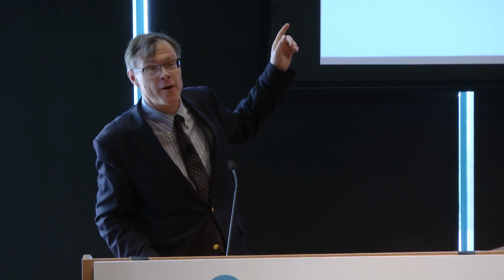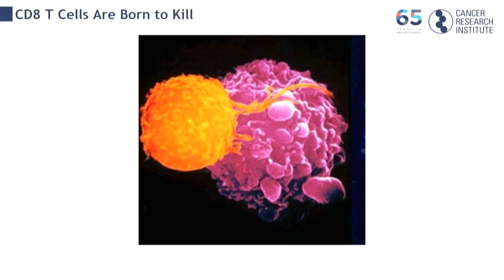So this beautiful orange cell on your left is a T cell. T cells circulate in your blood. When they're activated, they can go anywhere in your body. They can go into the brain. They can actually go into the bone marrow. What these T cells were designed or evolved to do is to kill infected cells. They have multiple ways to do this. A simple way is they just poke holes in it.